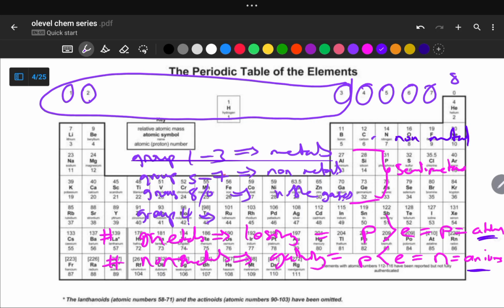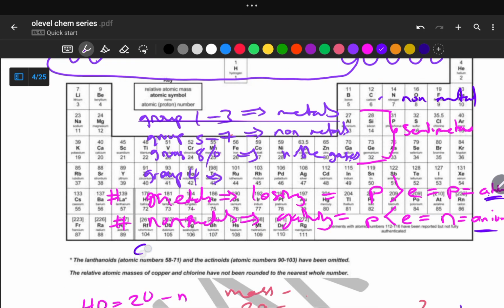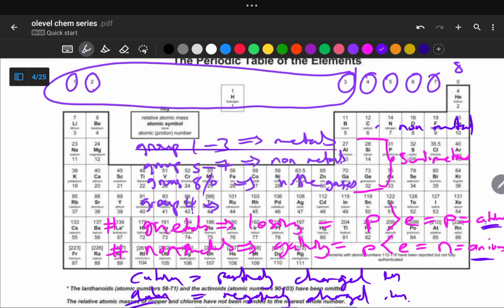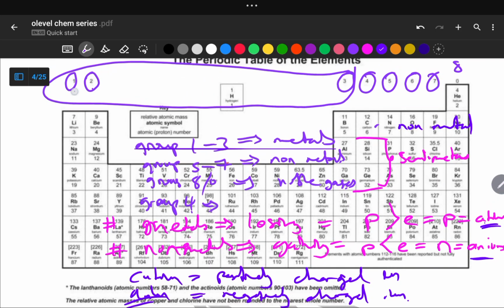Cation is defined as a positively charged ion, and anion as a negatively charged ion. Right? So you need to take note of that one. You mustn't claim this one will form the cation, this one will form the anion. First, you need to identify, is it a metal or is it a non-metal? You are going to observe that by simply using the periodic table.